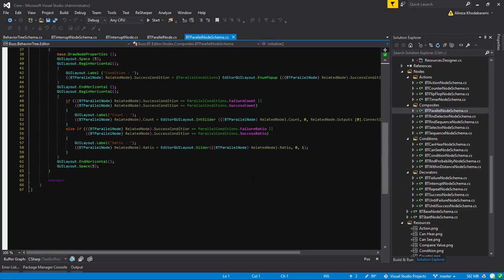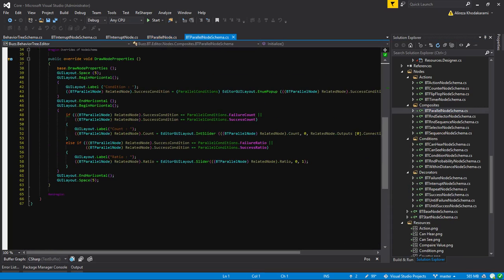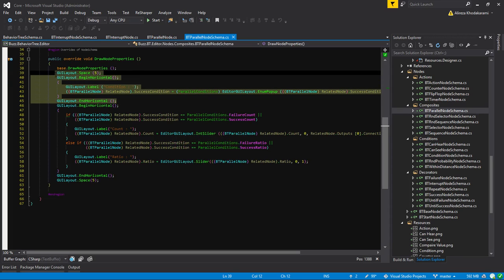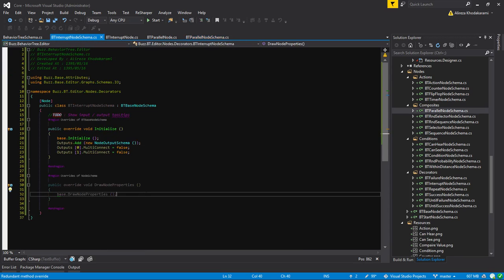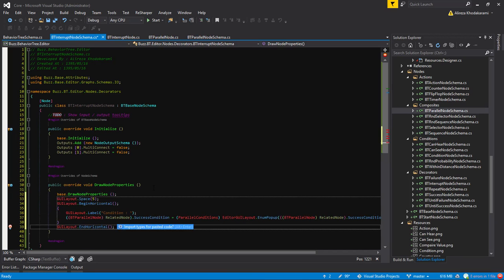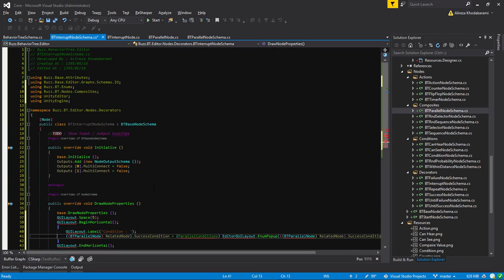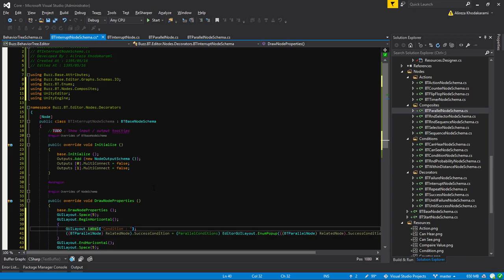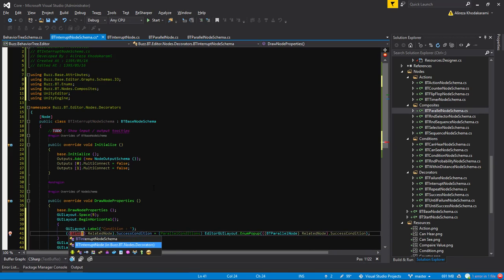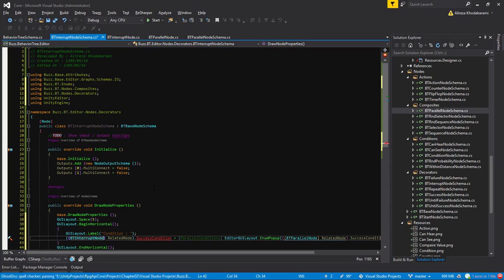So we have this condition, Control C, Control V, import the namespaces, copy, paste, and the condition, but this is BT interrupt node, and this is only condition.